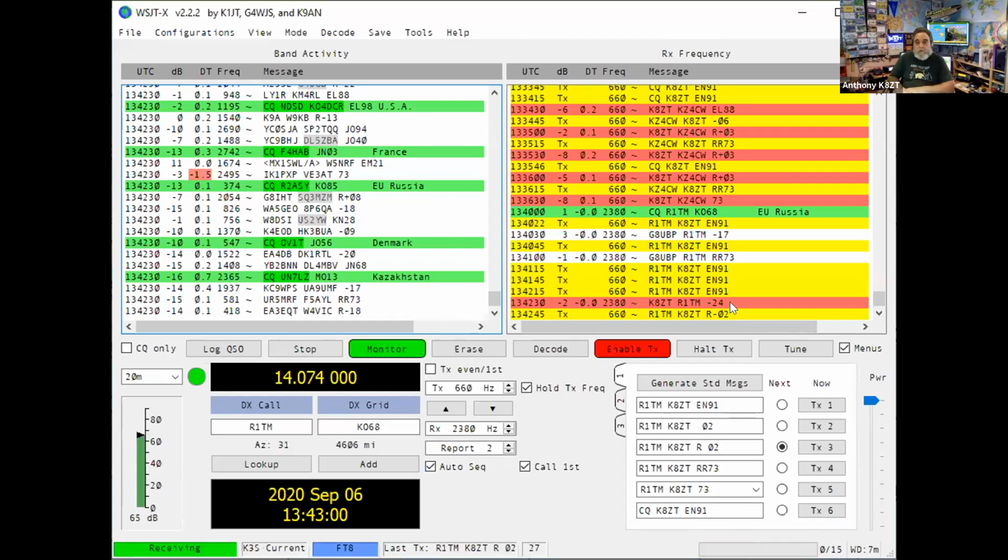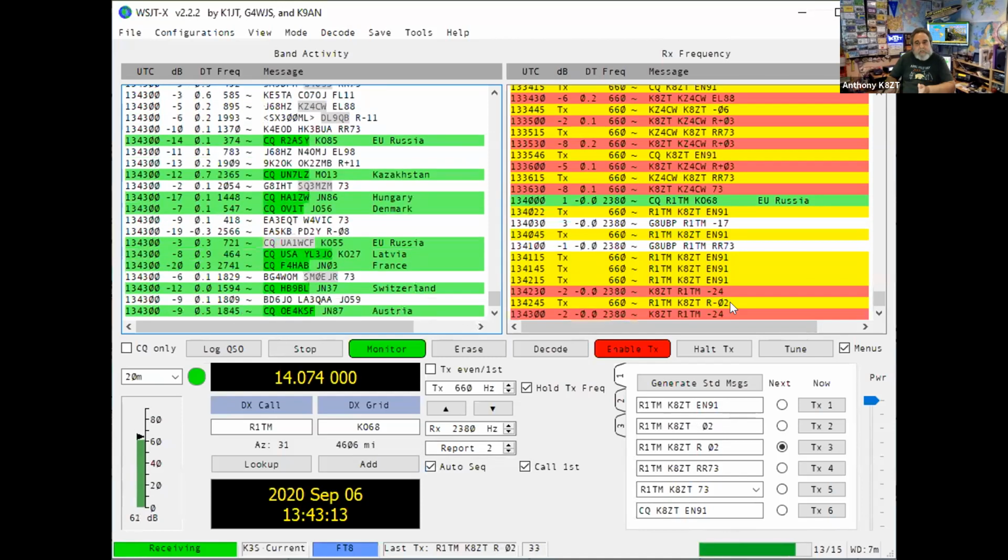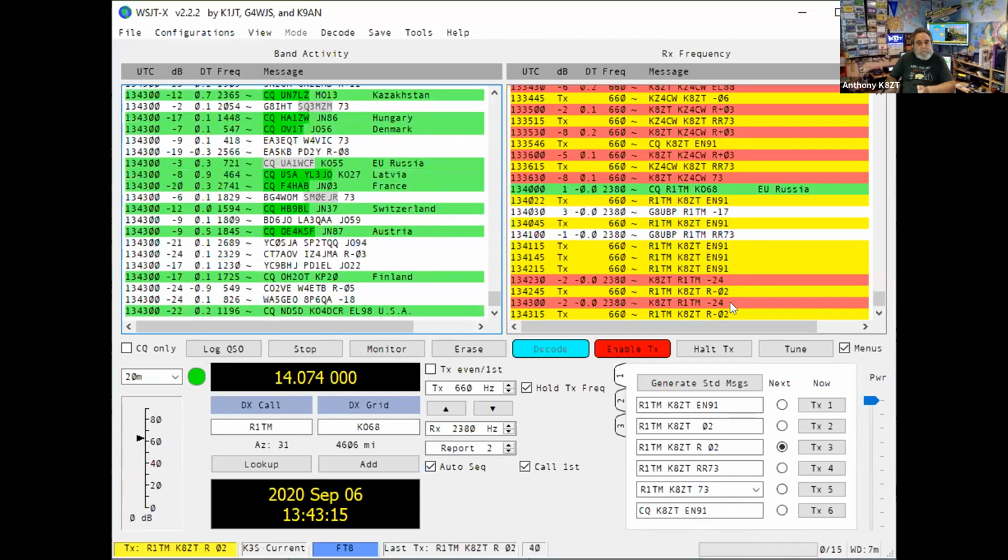Again, these signals are very weak here as far as them hearing me, but I think I'm going to be able to complete this contact. Now, sometimes this will go on forever where we'll transmit back and forth and never finish up. Two things happen. One, propagation has gotten to the point where they're not able to hear me anymore, or someone has come and started transmitting on top of me. Now, unfortunately, I wouldn't see that because, again, I only see the stations that are transmitting in the opposite time.